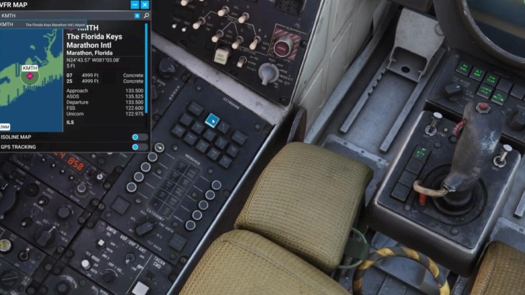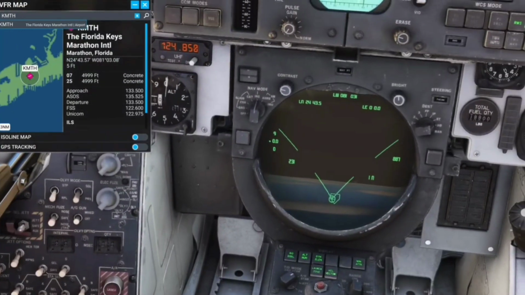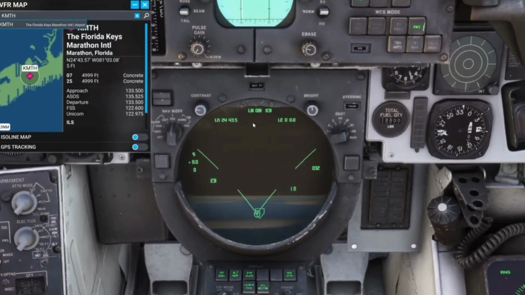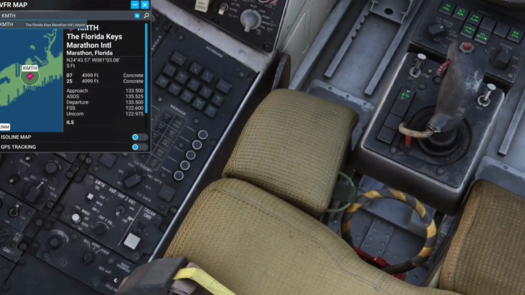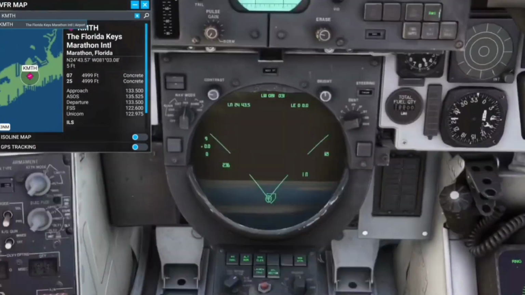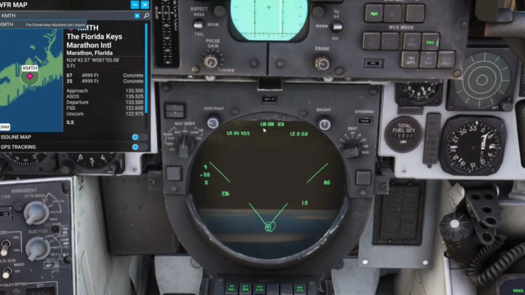We got to click where it says W to change it to west. Now it's longitude west 0, 8, 1, 0, 3, and I rounded up to 1. Make sure that's correct. It's correct.